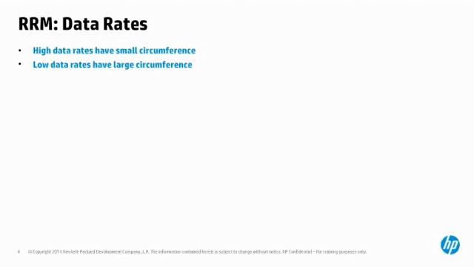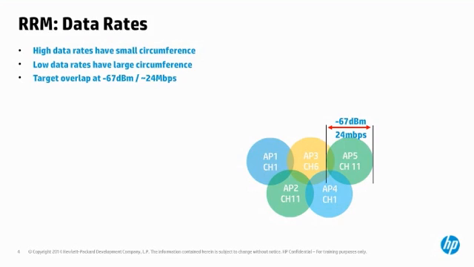They have a larger circumference. If a proper site survey was performed, then APs can be scientifically placed in an optimal location relative to other APs. A common site survey target is to determine where the -67 dBm ring is that surrounds the AP, and place other APs so that their -67 dBm ring has about a 20% overlap with its neighbors. This should be done with APs at about 40 to 60% of maximum power. With this boundary, you'll typically connect at about 24 megabits per second or faster.